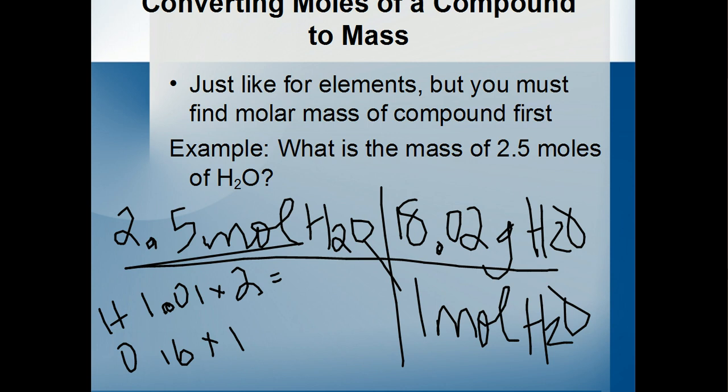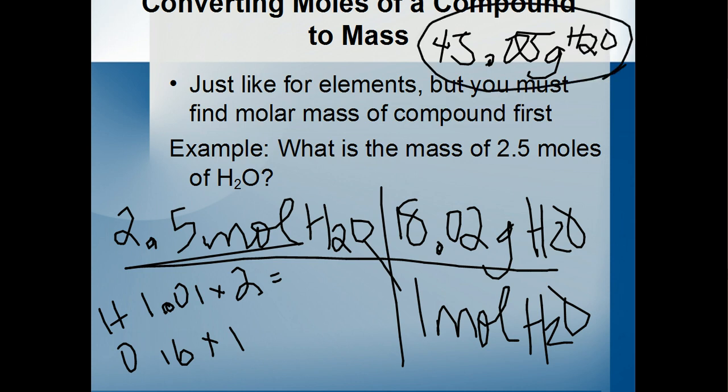Okay, so we have 2.5 times 18.02 divided by 1. Our answer is, and I'm going to write it up here just so that you're not confused by all my mess, grams of water. And actually, sorry, 2.5. So for significant figures, just go with 45. 45 grams of water. Okay, we're going to end here, and the next assignment is your mole worksheet number 1. Let me know if you need any help.